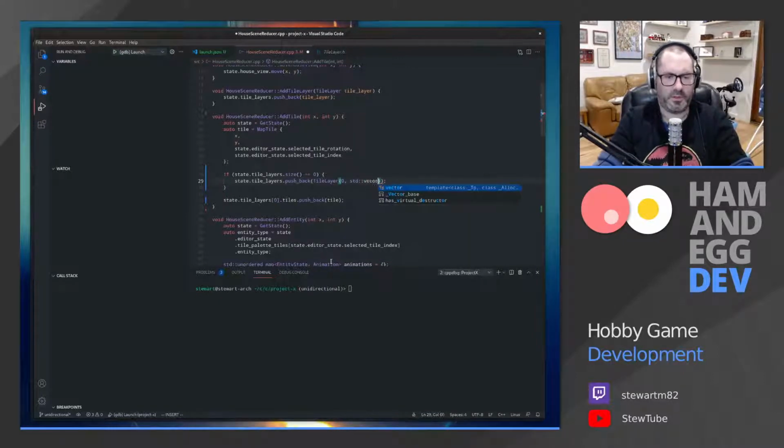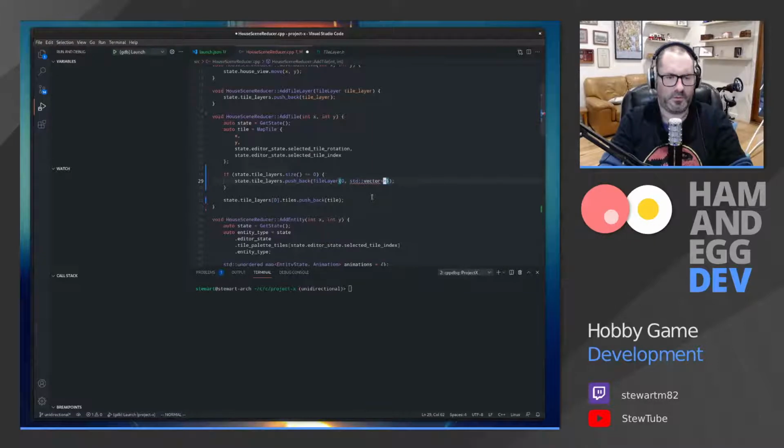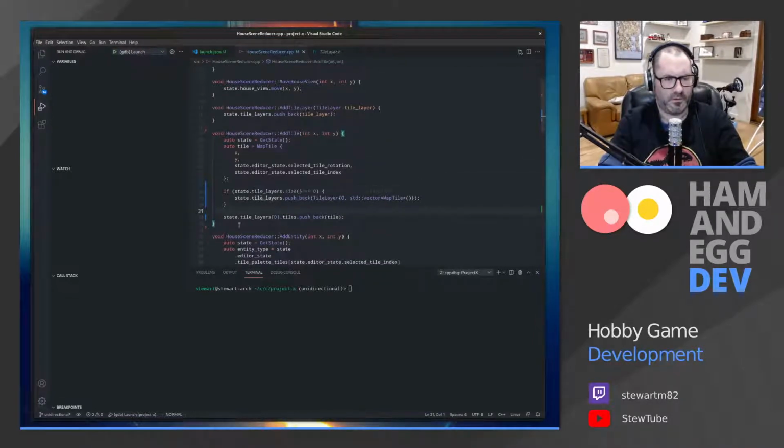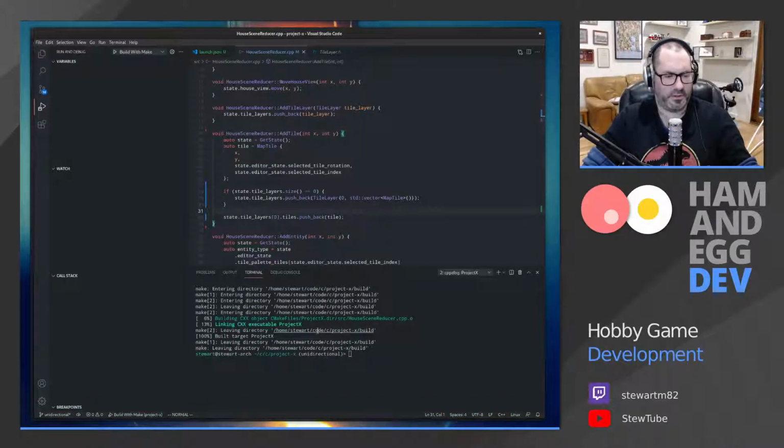std::vector map tile. Try that. So if we don't have one, just add one, and then this should always work, because we don't have any behavior for the layouts yet. So build. Honestly, I think it's just easier to type make.